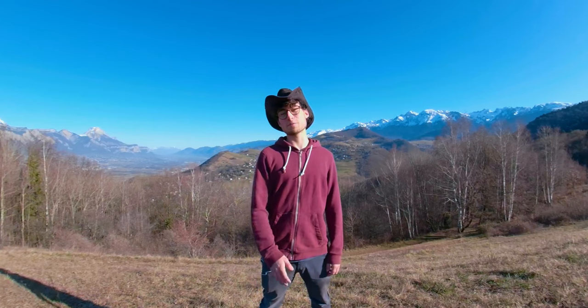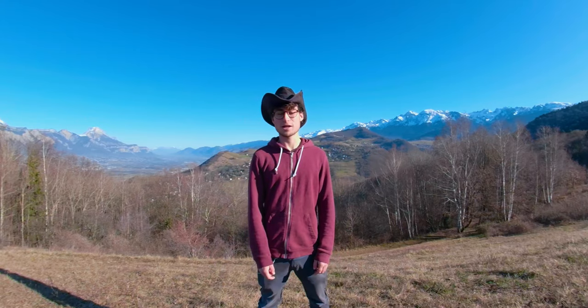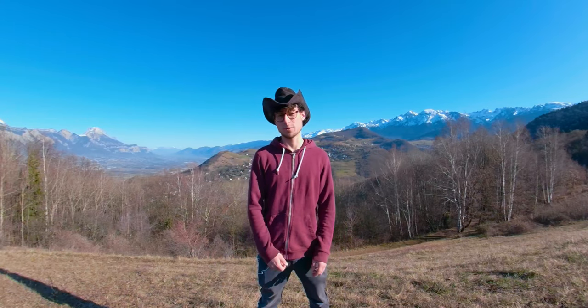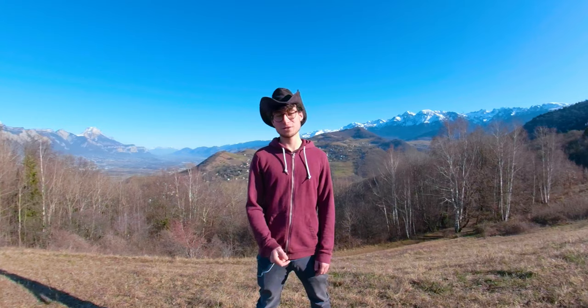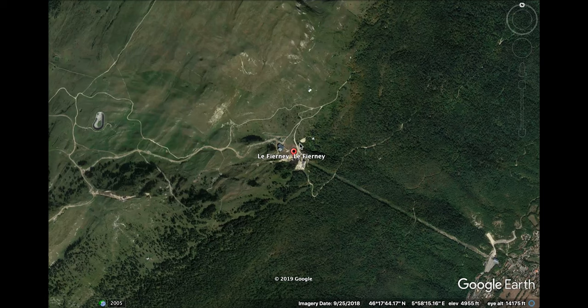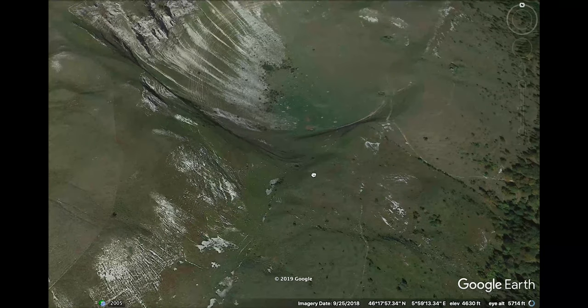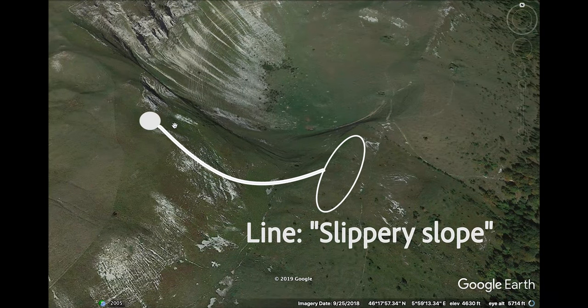So this next line I'm going to show you, I named it the Slippery Slope, since the takeoff was rather a slippery slope. There was some snow, so it made the grass really slippery. There was not too much space, you didn't have too much time to gain speed. On top of it all, right after the takeoff, there is a steep slope with some rocks, and it's a place where you really don't want to fall.